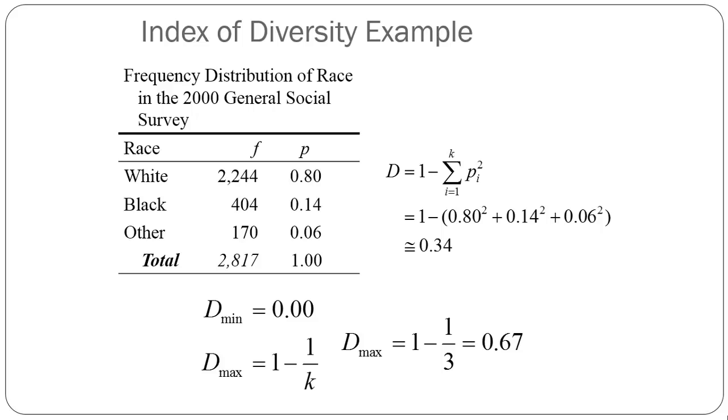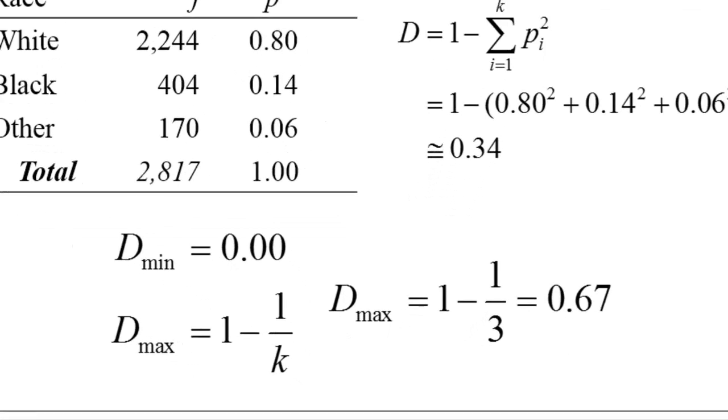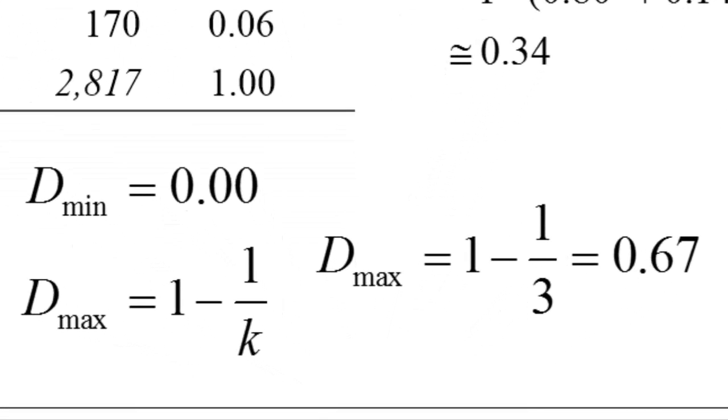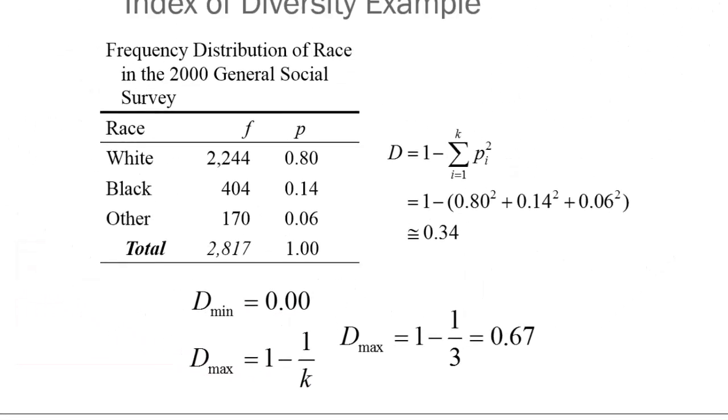Again, it's useful to think of what would maximum diversity be, and you can see at the bottom I've shown that 1 minus 1 over 3 gets us to our maximum diversity. That is, if we had an equal proportion of cases in every category and we had 3 categories, diversity index would be 0.67. You can also calculate the diversity index, and it will vary, kind of a perfect diversity index, based on how many categories you have. If you have 4 or 5 or 6 categories, you use the formula 1 minus 1 over k to figure out what would perfect heterogeneity look like.